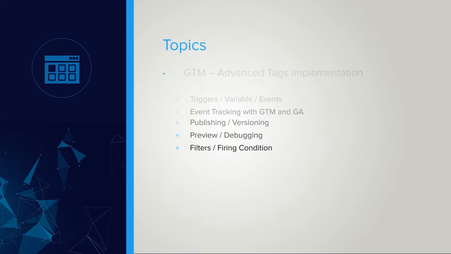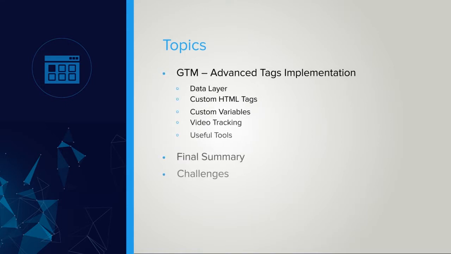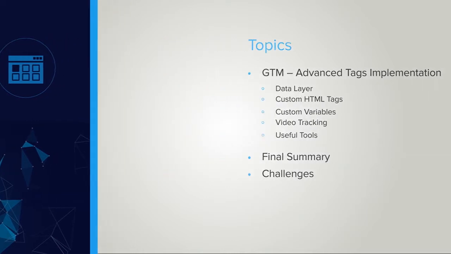Lastly, we're going to move into advanced topics, and we're going to talk about the data layer. As I said, we're going to work with custom HTML tags, we're going to work with video tracking. I'm going to show you a couple of useful tools to debug your Google Tag Manager implementations other than the preview mode. And we're going to wrap up the course into our final summary. At the end of each section, you're going to find a challenge, and that will be your turn to test your skills. Alright, so let's move into the prerequisites.